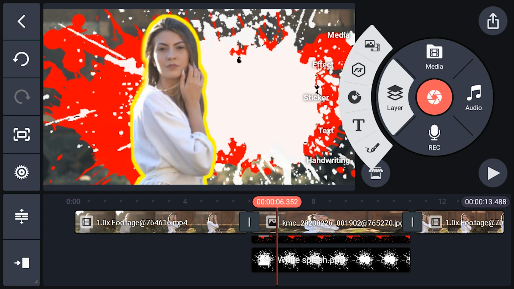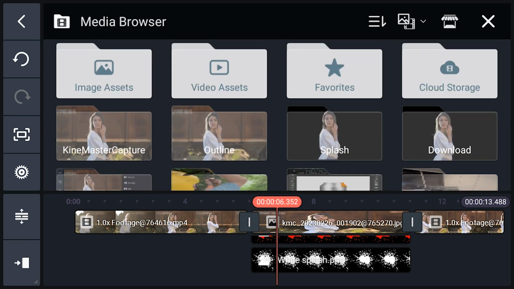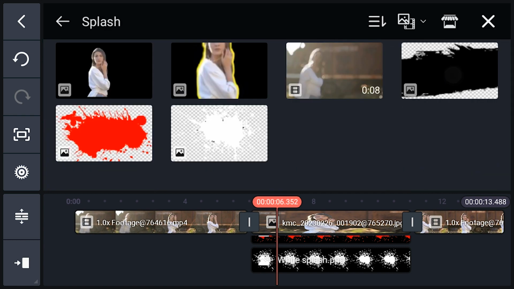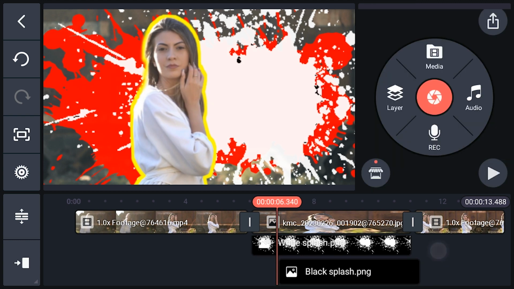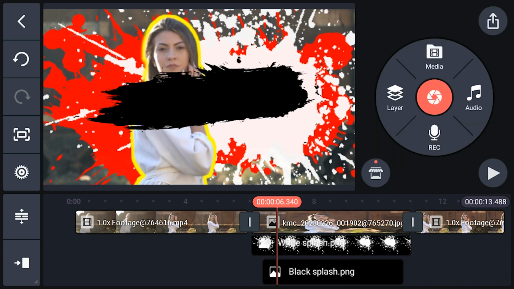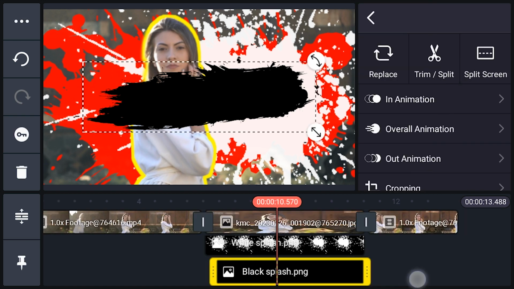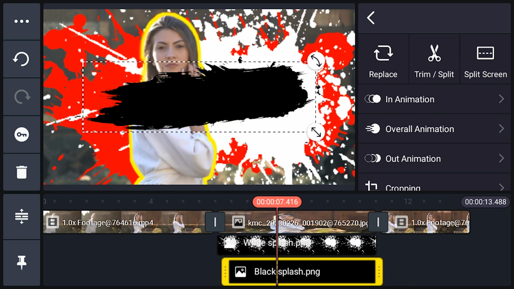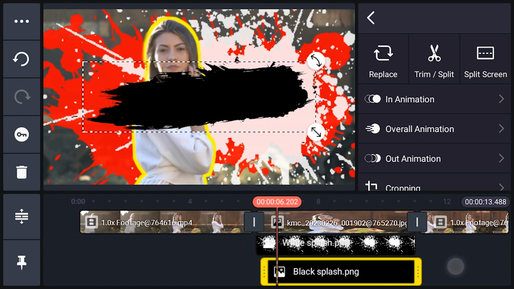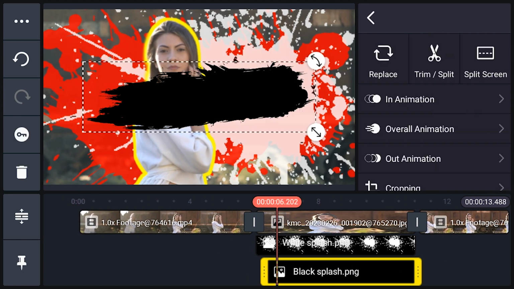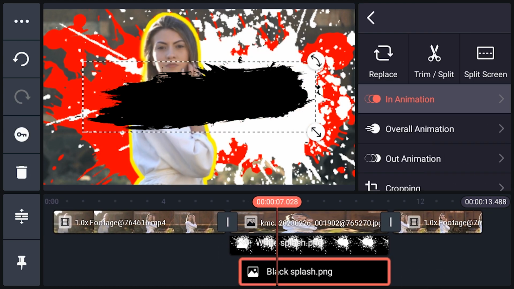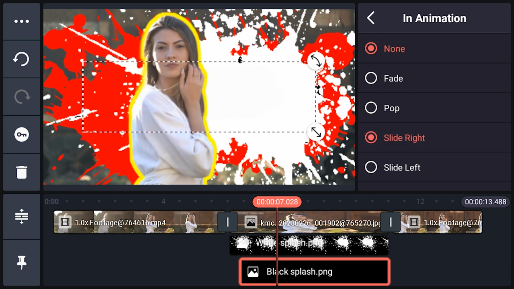For the background of the text, I'll add a black splash. On this layer, I place the duration after the red and white splash appears. For in animation, I use slide right.